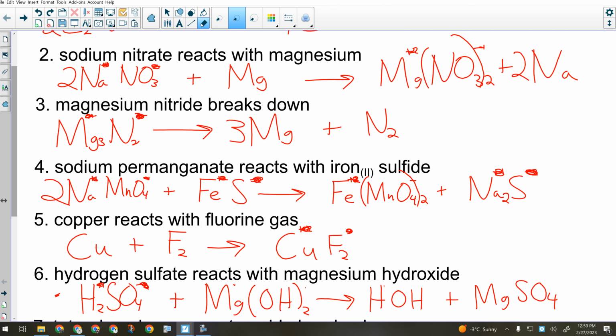That's a +1, that's a -1, so that compound is good. That's a +2, that's a -2, so that compound is good the way it's written. And to balance it, a 2 here should balance both the hydrogen and the hydroxide. All right, so here's kind of where we're headed going forward.